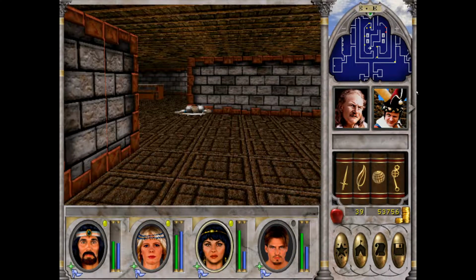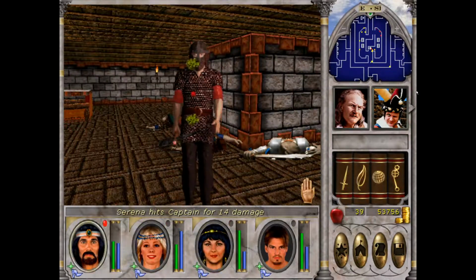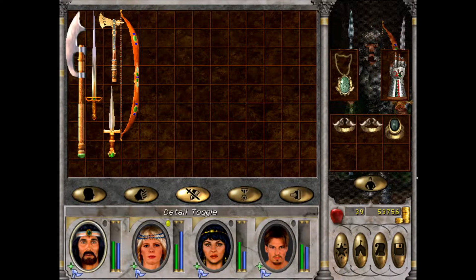Let me just recast Torchlight and Wizard Eye. There we go. And there's going to be a group here. Okay, only 1 captain there. Good. That's beyond my skill. See, just 1 hit and something broke.